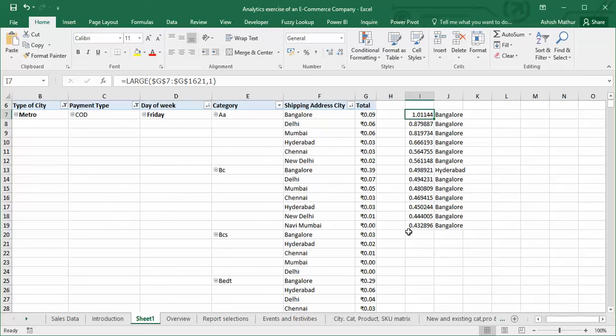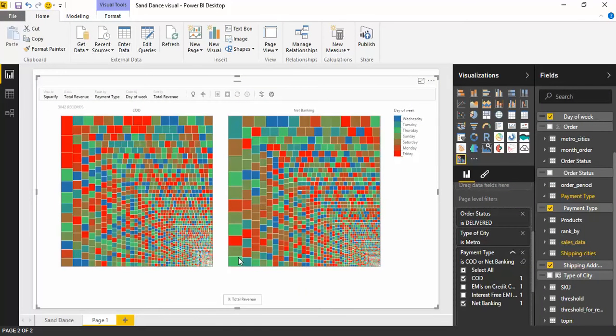Okay, in other words, what I'm trying to show you is how I am using Power BI Desktop by simply choosing a certain view as Squarify and dragging a few things inside that grid, sorting by revenue. I've been able to immediately, without writing any formula, without writing any large function, on a simple visual depiction, see which are my highest value transactions by any mode of payment over here.